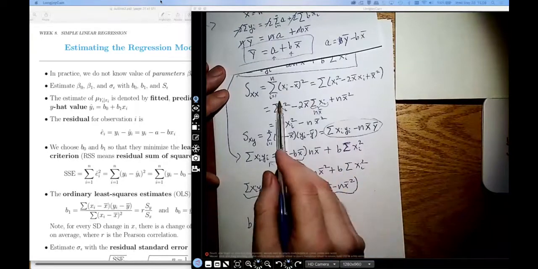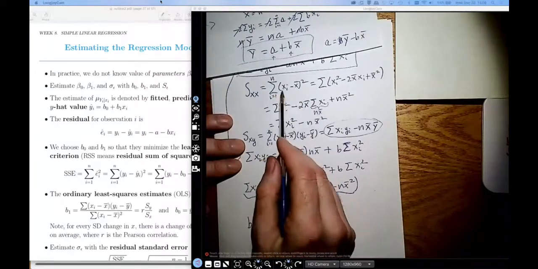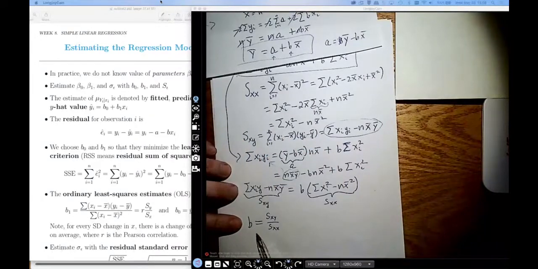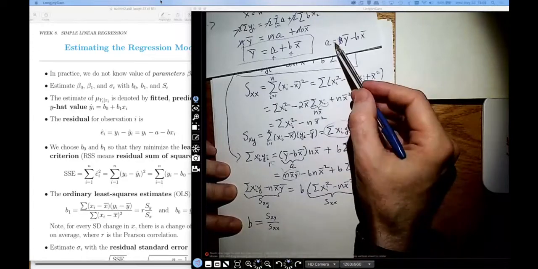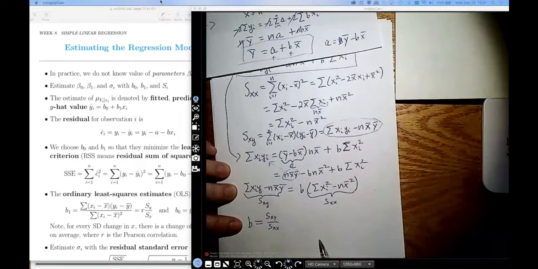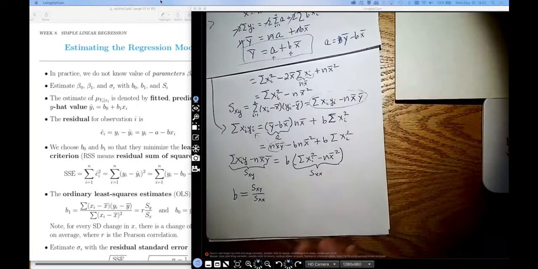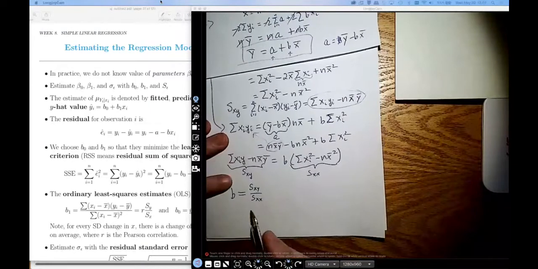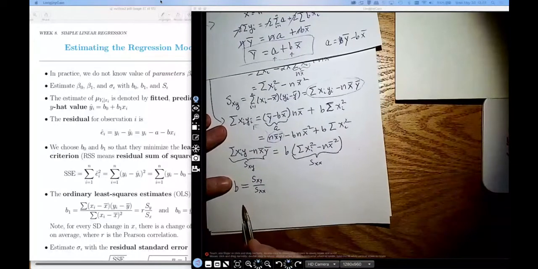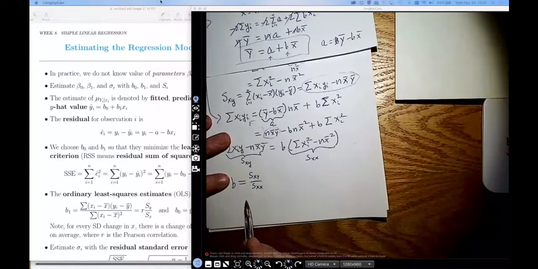And that's fairly easy to compute with the data that I have. So I can easily evaluate this expression, evaluate this expression. If I do so, I know b. Once I know b, I can substitute that into this equation to find my a again. So that's how I find my OLS solution. Well, before I move on, I want to find some equivalent ways to write this that will help us a little bit.